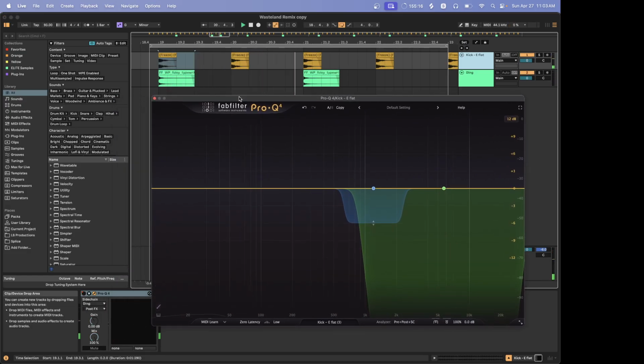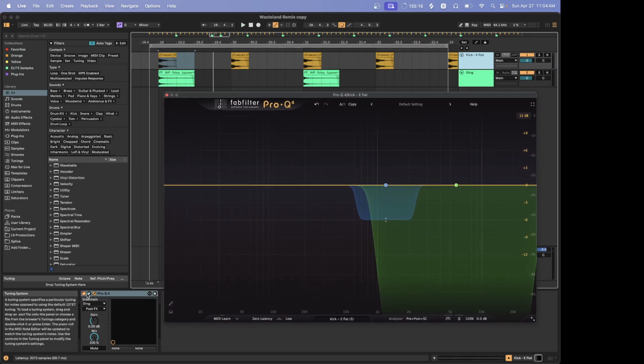I will say something that I have noticed is that this could be a latency issue, because this is a very simple process that is going on right now with this Pro Q4, and for some reason there's a lot of latency. It should look a lot smoother. Look at the delay in that, visually at least. There shouldn't be that. This is a simple function that is happening. There's a lot of latency here for some reason, and I have no idea.